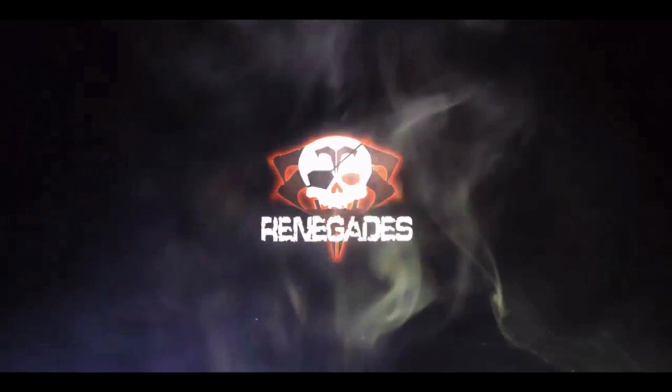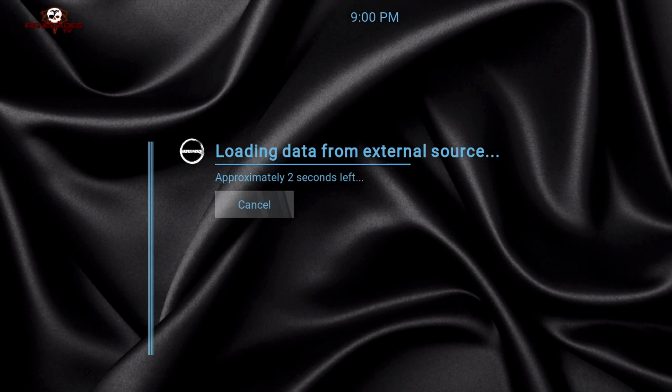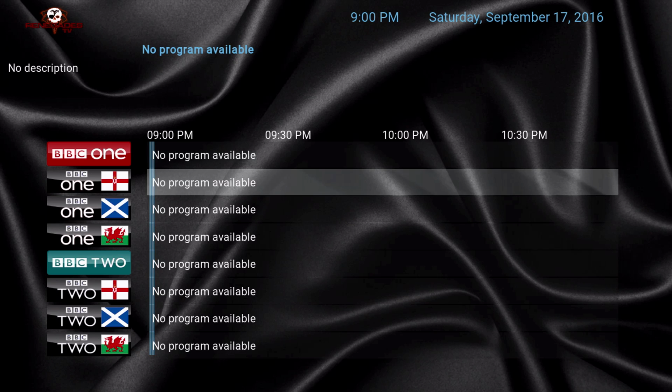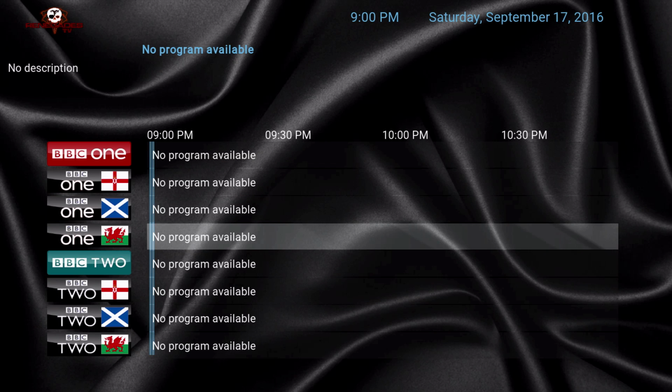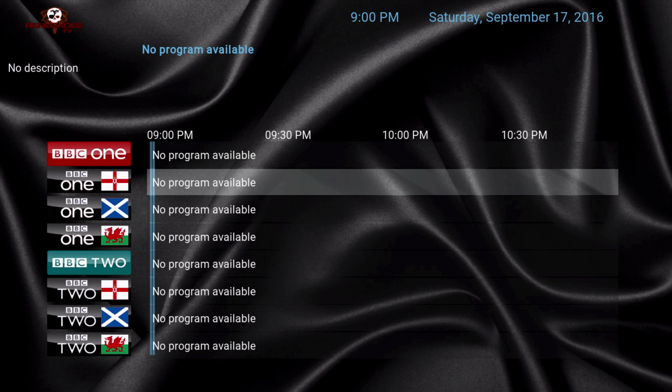Now I recommend loading this TV guide for the first time with the original skin, because it looks like a really beautiful skin, but I'm trying the different ones out so that I can see which one I like best. So if you do not automatically see programming data, especially if you've just selected another XML file type, don't be alarmed. Give it at least 24 hours to load all the program content.